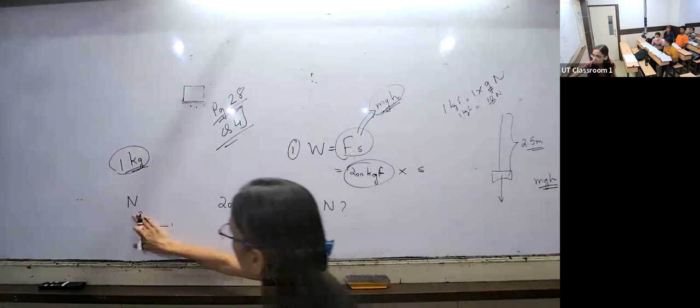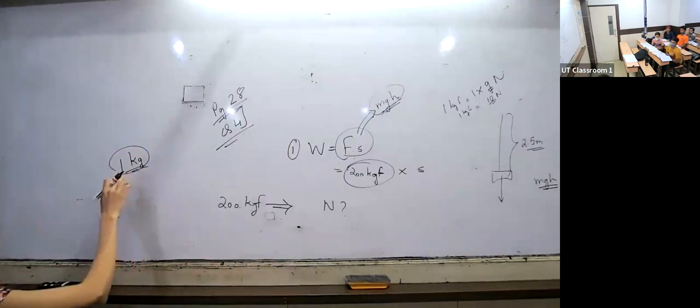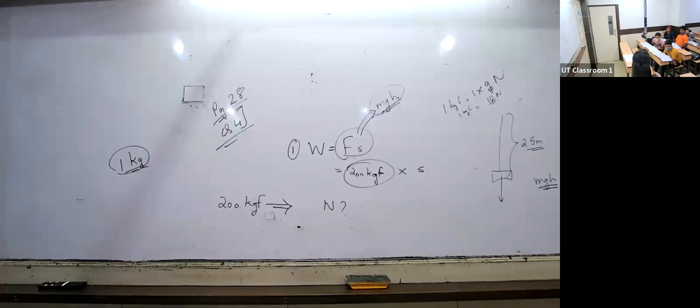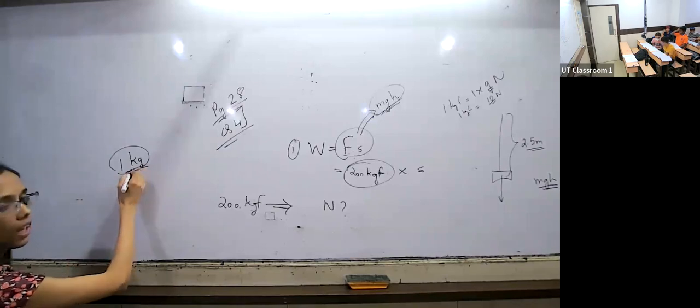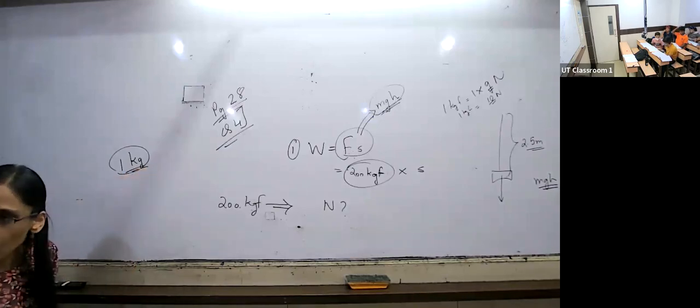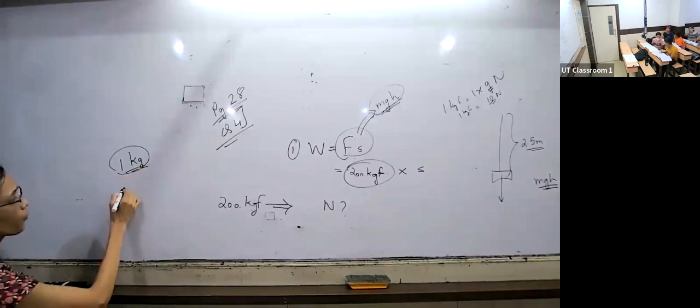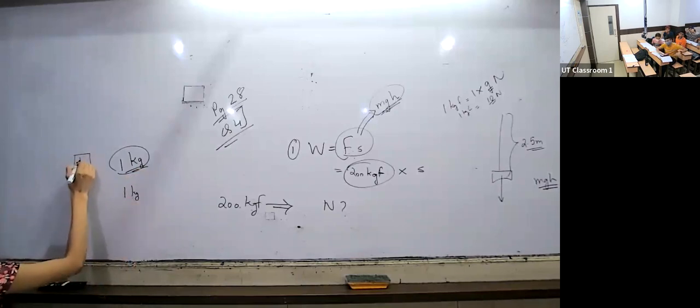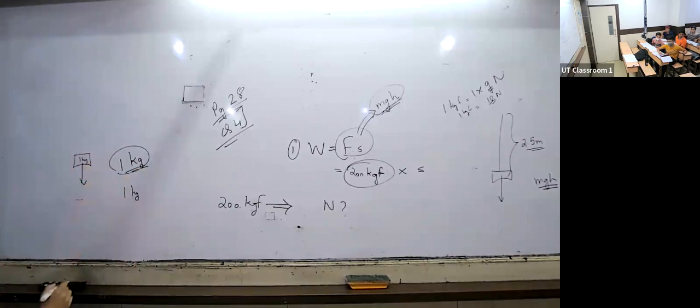So when you say 1 kg is your weight, how do I get that 1 kg weight? I believe that 1 kg of mass is applying some force. That force is due to the force of gravity. So how much force will this 1 kg apply? 1 kg is my body mass. I am 1 kg. And how much is the gravity?